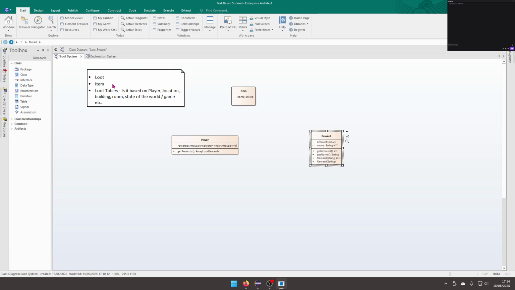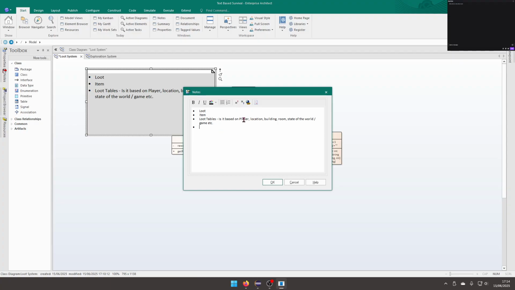So let's say, trying to think of some requirements here. So okay, if we do another thing, so it's like player. Oh, I always do searches for some reason. Right. Player searches a room. Player gets, I don't know, 2 metal and 3 wood. Okay. So we're picking up items.